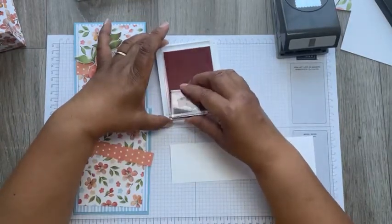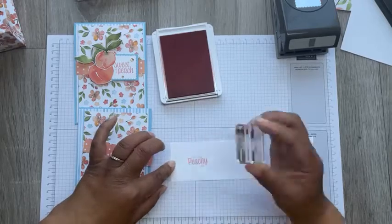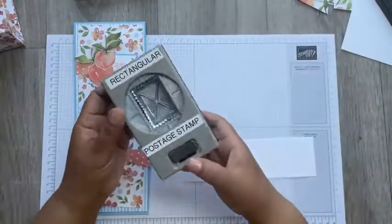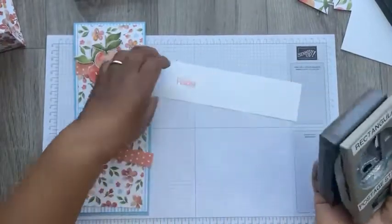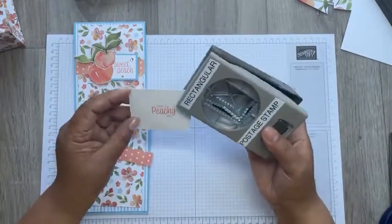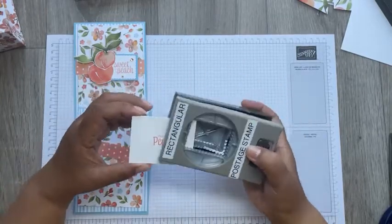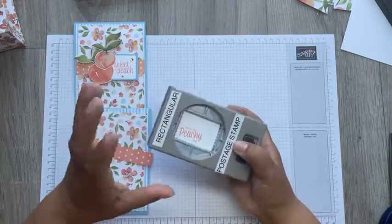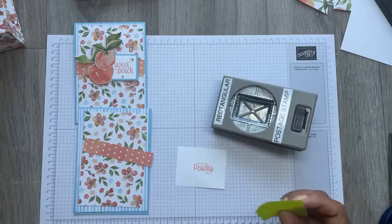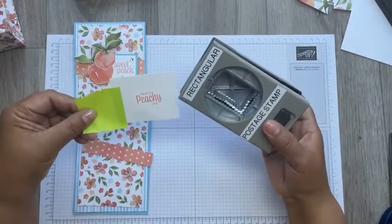This is Calypso Coral, the stamp pad. Just going to pop it on there. It doesn't matter that it's not straight because I'm going to punch it out. With all the Stampin' Up punches, you just basically turn it over, and sometimes, I did this on purpose so that you can see, sometimes you just haven't got enough room to actually pop it in. So a little tip is to get a post-it note, pop it on your piece of card that you want to cut out, and then you've got a little bit of extra length.